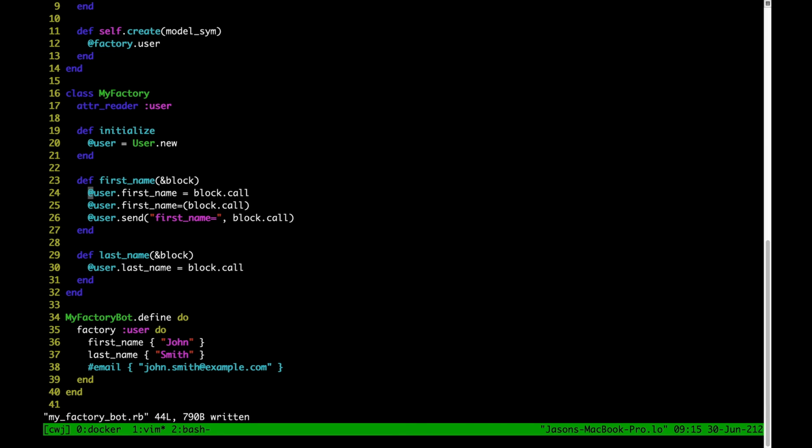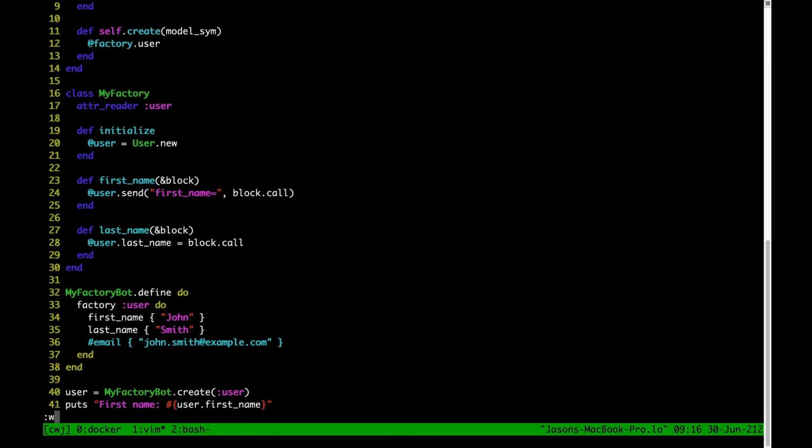All three of these lines are equivalent. I took it from the standard syntax to the firstname equals method syntax, and now I'm making it more general by using Ruby's send method, where the first argument is the message that we're passing, and the second argument is the argument that we're using for that message that we're sending.